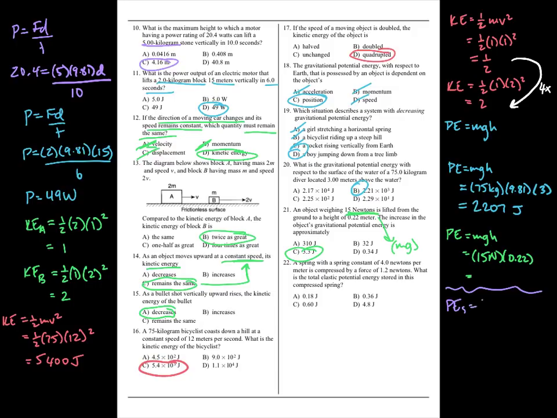Okay, we're looking for this, 1/2 kx squared. They gave the spring constant k. And x, we don't know. So we got to do this extra step. So that means they gave us, surprisingly, the force in a spring. So we got to resort to this equation. So there's going to be probably a question where you have to utilize both of these spring equations to solve what you're looking for.